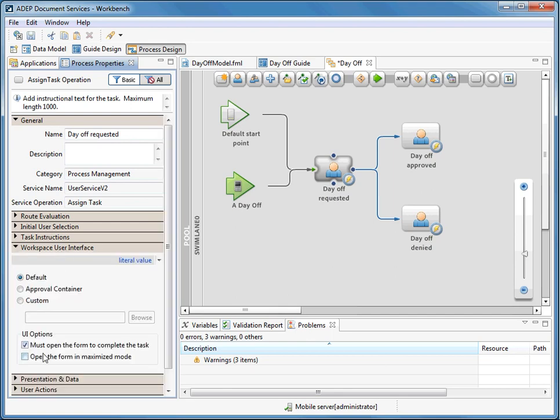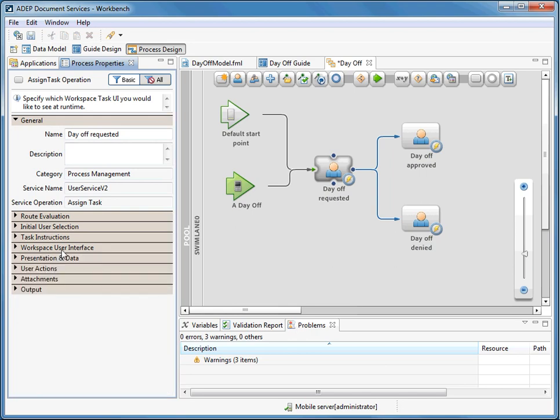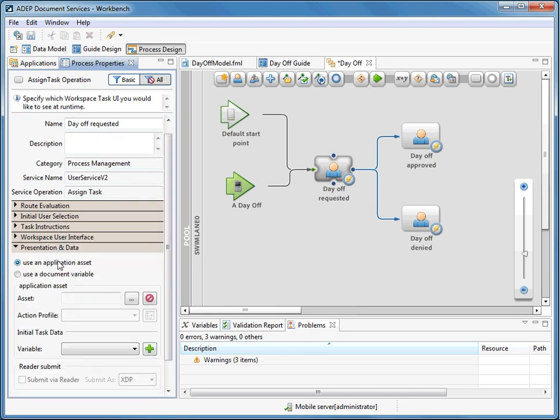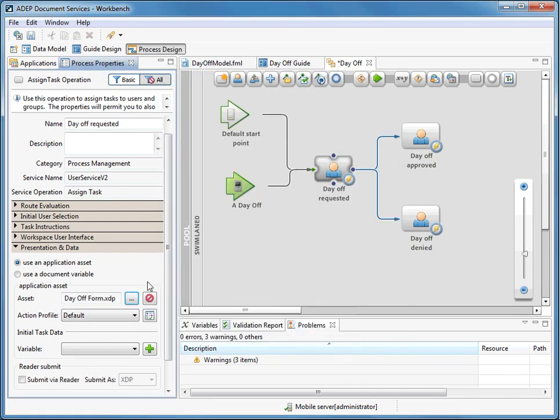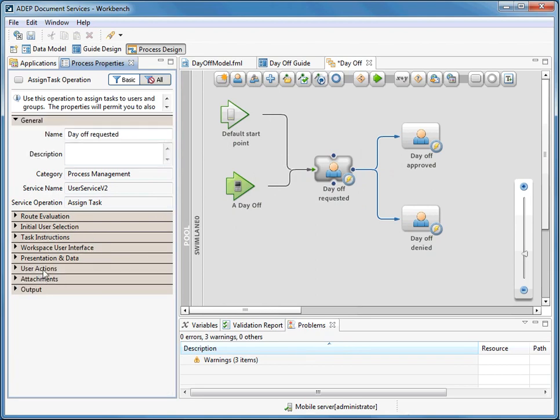Now we won't require Alex to open the form to complete the task. And here's the form that we will attach to the task. And finally, we will assign 2 actions that Alex can perform in this step.